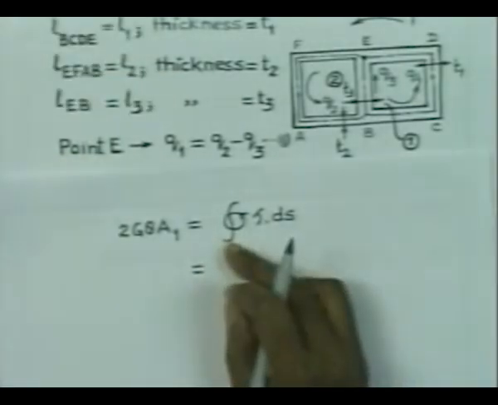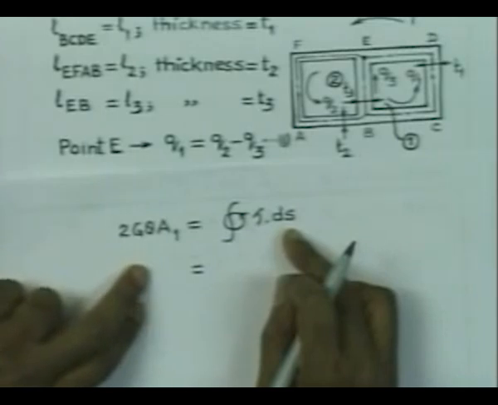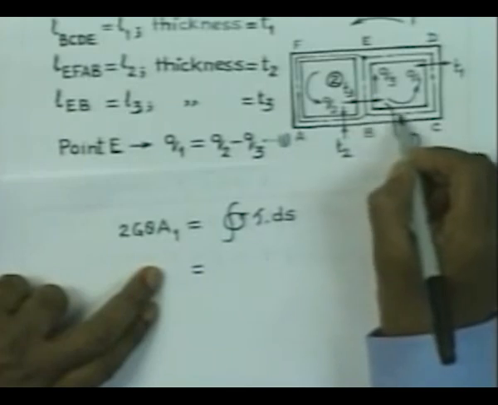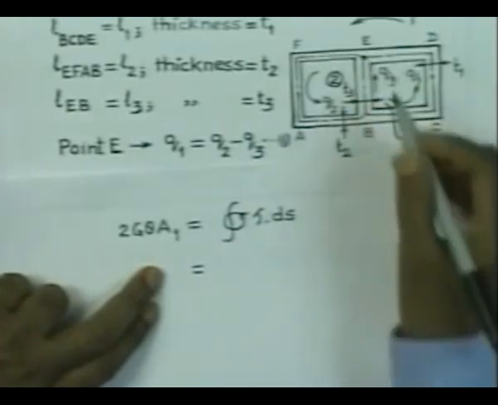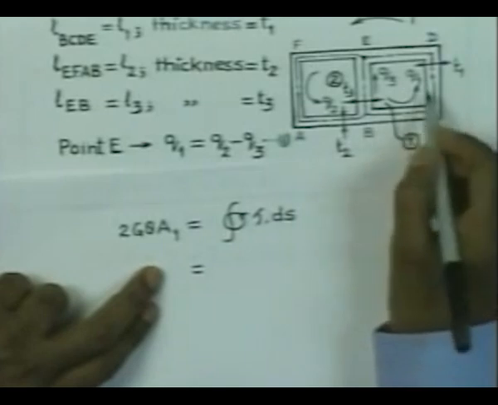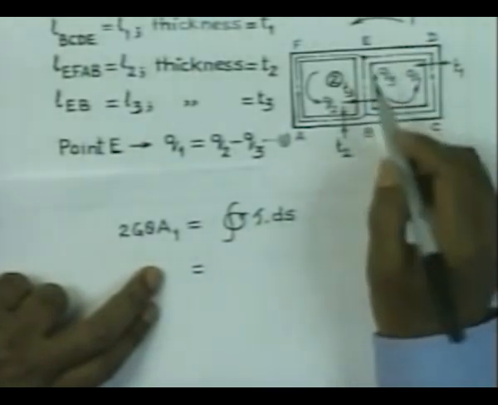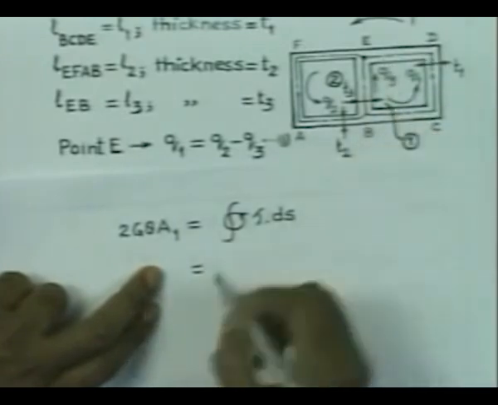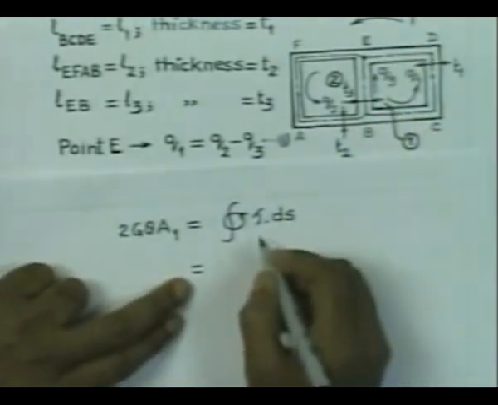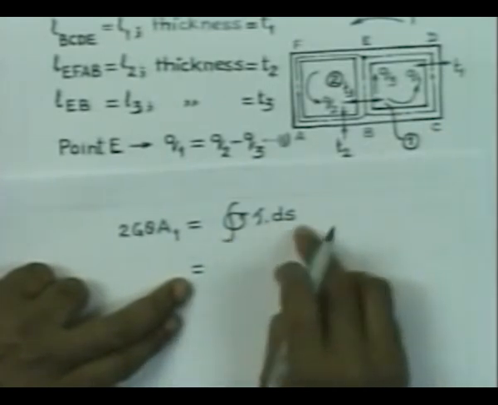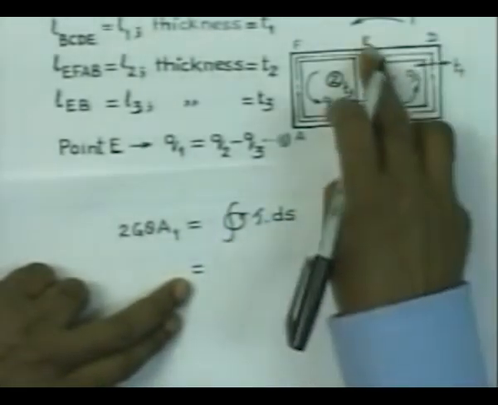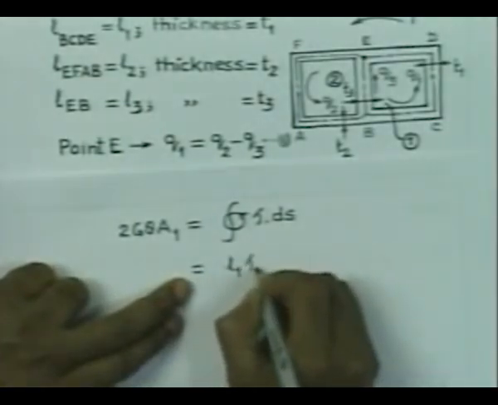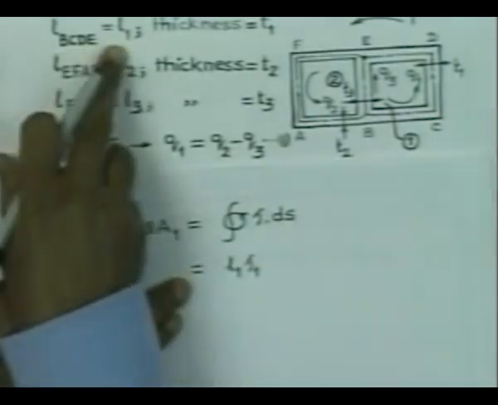Now, let us look into what this integral is finally going to lead to. The thickness all over this length is constant and the flow is Q1. Therefore, the shear stress is going to remain constant from B to C, then C to D and then D to E. So, we can write that tau is constant, and therefore, this integration is nothing but the integration from B to E, which will give us L1 into tau 1, because L1 is the length B C D E.